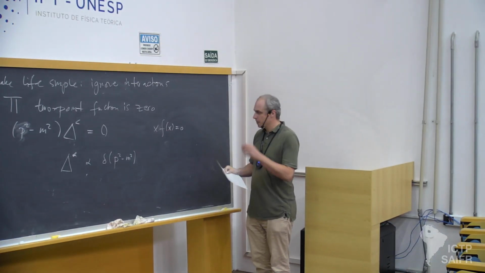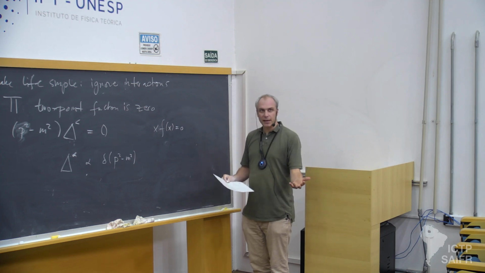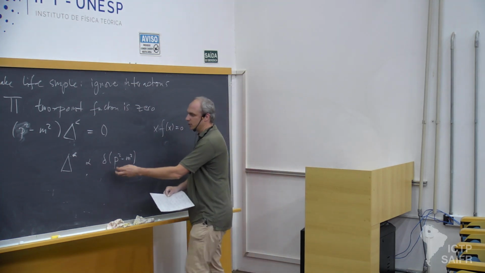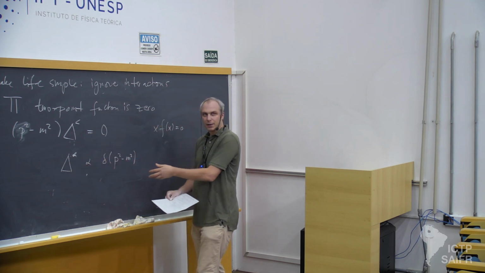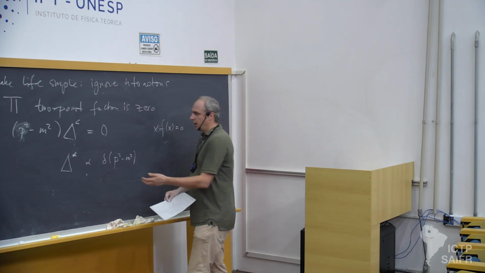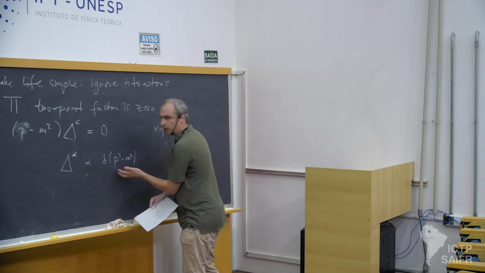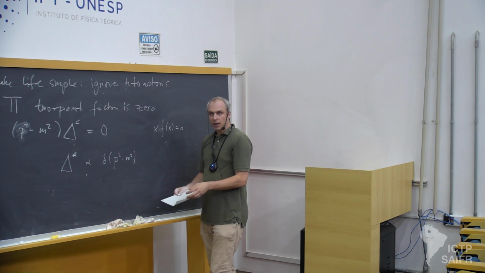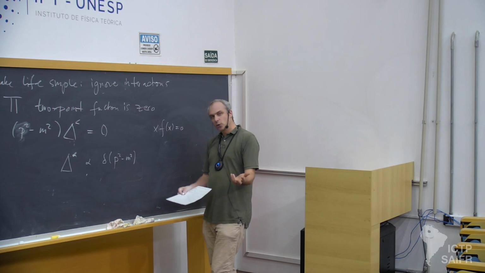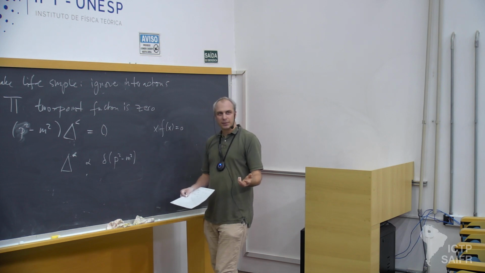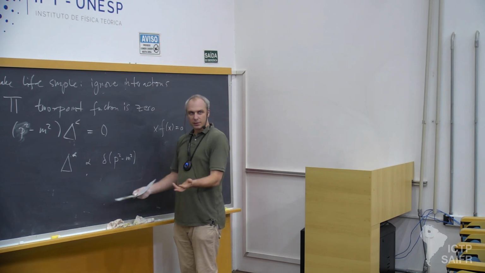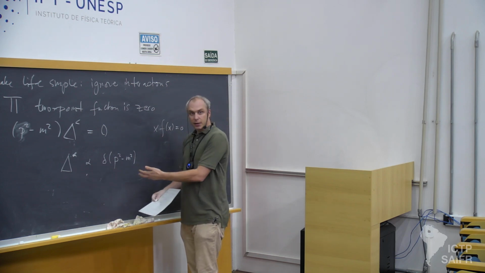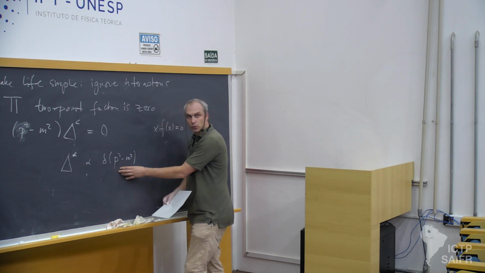Okay. And this makes a lot of sense, because this just tells you that no matter what you consider, the energy is given by real particles, right? You're talking about a plasma with real particles, and in this language, it's just represented that the two-point function is a delta function. In QFT, you also have virtual particles. So you have a propagator, which is also non-zero when p squared is not equal to m squared, right? And that's where all the virtuality comes from. But this is basically a classical system in statistical physics. All the particles are real, and that's why the two-point function is proportional to a delta function here.